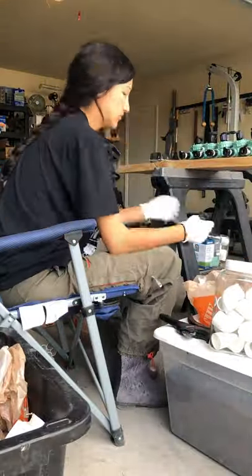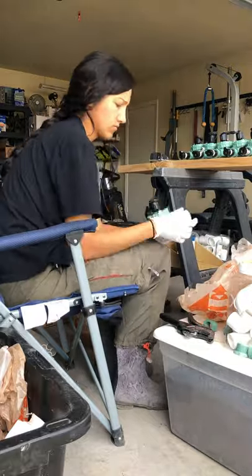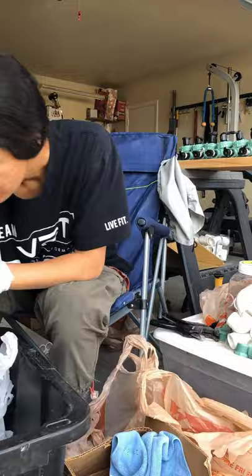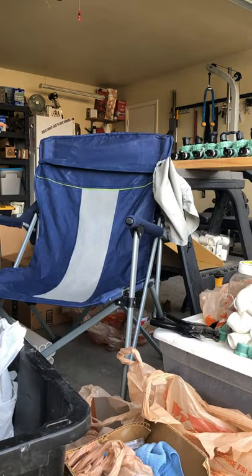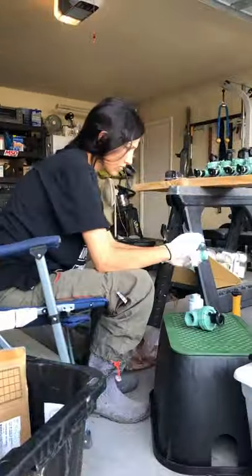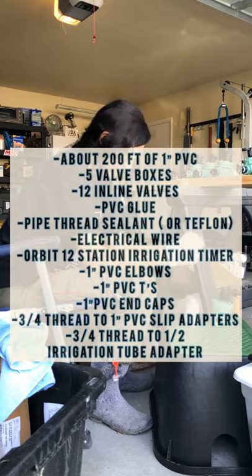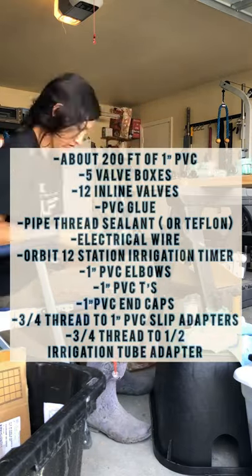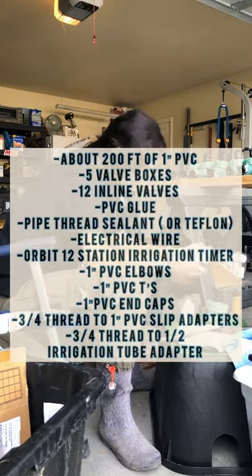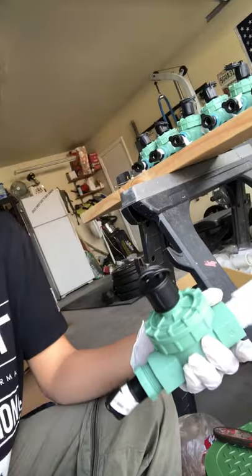Now comes the rest of the action for this irrigation system. Before we actually started this whole project, I bought the supplies and made sure I was going to be able to complete this project before we even started it, right? Meaning I had bought the supplies to be able to bring it forth. And so in the clips to come, I will explain how I put together these inline valves for the irrigation system. A lot of research on YouTube and picking at people's brains came into play to bring this forth.